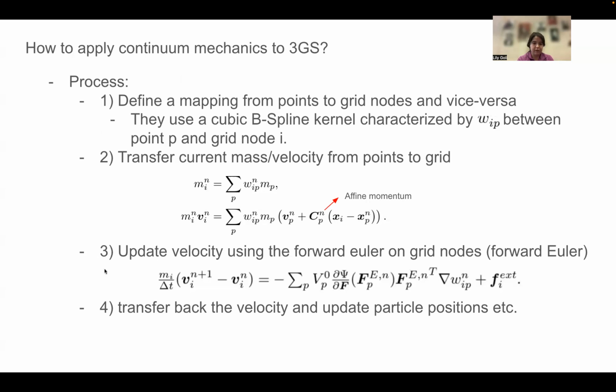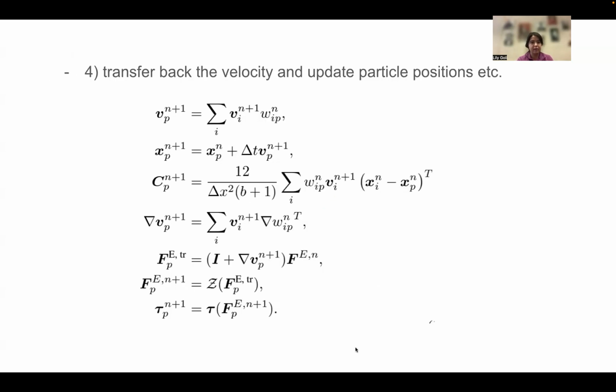So after you find the next step's velocity, you can transfer it back to the particles and find their next step positions and velocity. So here are the transfer back formulas. I won't go over all of them, but it's just the mapping for the velocity, the B-spline mapping to the points, and then the usual update of the positions. You can also do it for the deformation gradients and so on.